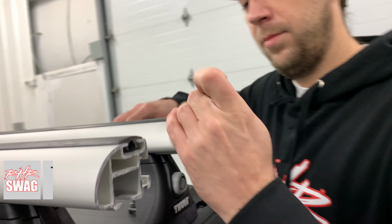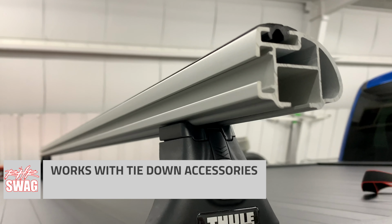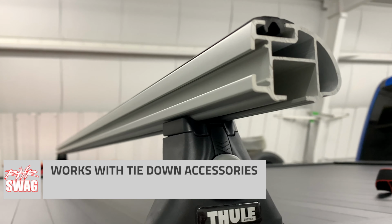So just like we've got this T-slot here, you're able to add additional accessories that'll use that same T-slot, like kayak carriers, truck tents, anything that you need to move, as far as bike racks or stuff for even work. You'll be able to get it done for certain with this setup.